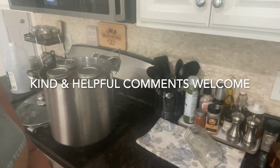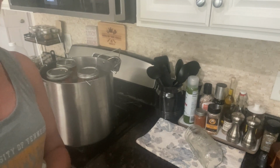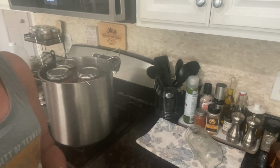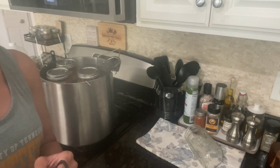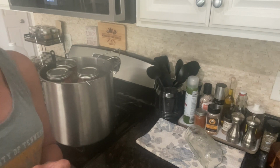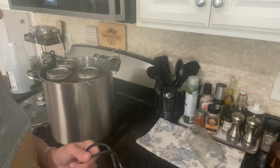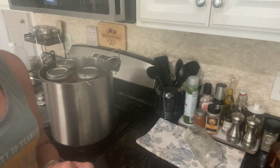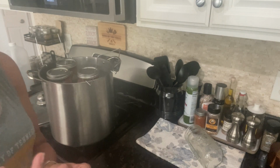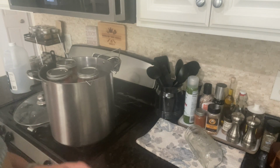I mean, maybe my jars just were not hot enough again, but that is a struggle, because I was dealing with heating up the jars and then trying to get them into the pot. And I don't know, I wonder what you all are doing. So if you have any feedback on that, let me know. And of course, I'm going to watch some other videos and other YouTubers that have a lot of experience with canning on what they do to heat up the jars. But it did say in the instructions, you know, put the vegetable mixture in a hot jar, but they were probably still a little cool by the time I ended up getting all the vegetables in and everything ready. So let me know how you all do that.